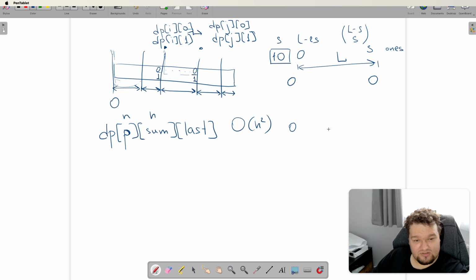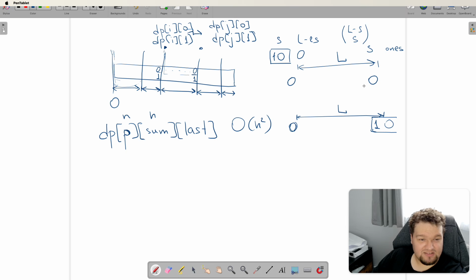Okay, if I want 0, 1, this is L. So again, this was the end of the group, but this will be a beginning of 1 0, or maybe there are just ends here. But it doesn't really matter.